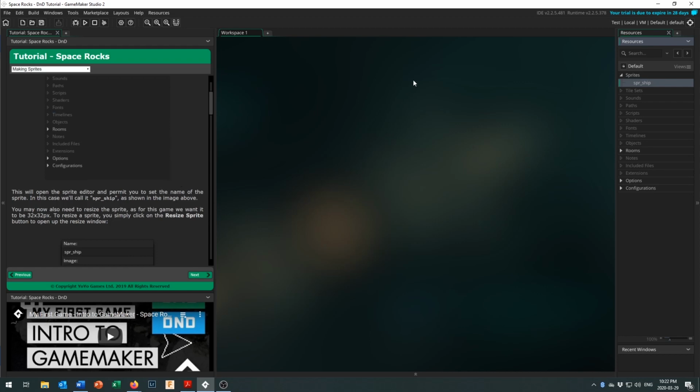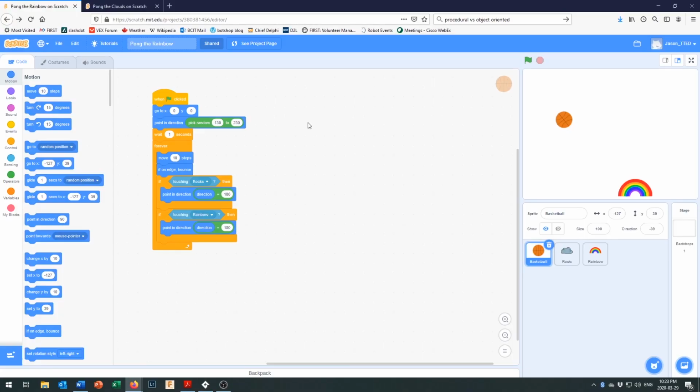The advantage of GameMaker is it's got really good educational pricing. It gives you a 28-day free trial, so you can try it out first and find out if you like it. And if you do like it and you do create a game, you can compile that game and export it to Windows or Android or Mac or any system, and you actually get a game that stands on its own, runs by itself. You've got more advanced collision detection, larger screen sizes, and just a whole bunch more. This is kind of like the professional package compared to Scratch's learning package.